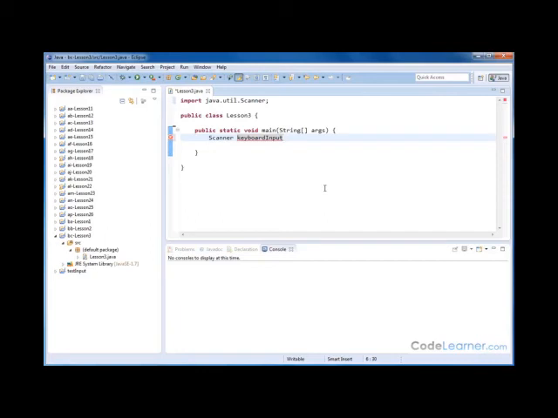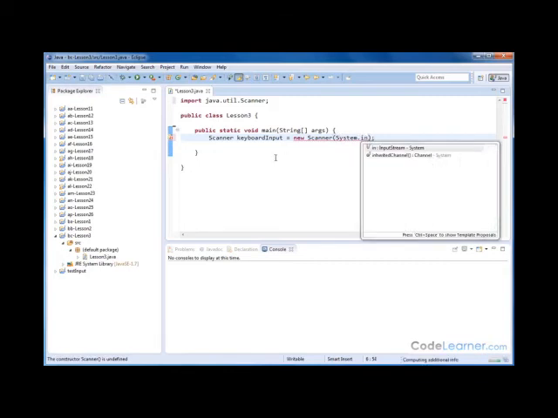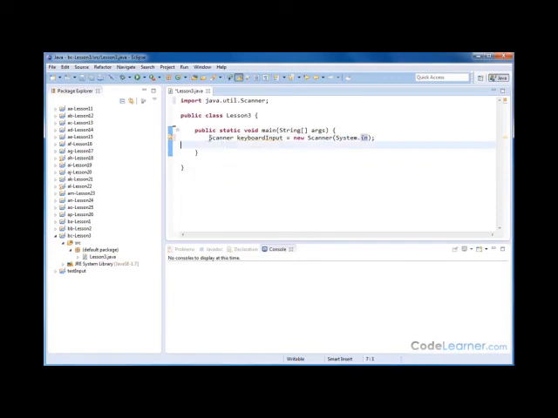So this is kind of creating, if I just left a semicolon there, that would be kind of creating the basic idea of what we're trying to do of creating an object. But what we want to do is we want to create a new scanner object. Oops. And we'll put a semicolon there. And on the inside of the parentheses, what we need is system.in. All right, I'm done typing. All the red text goes away. This thing right here, every single time you use a scanner in order to read stuff from the keyboard, you need to have this line in the beginning of your main method.